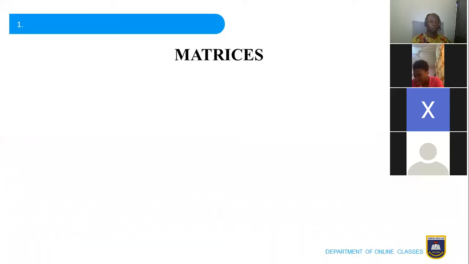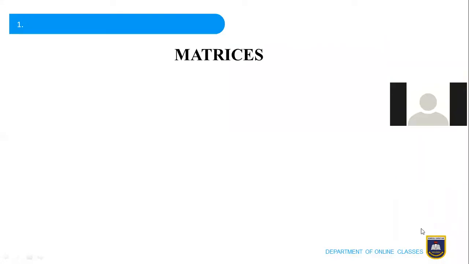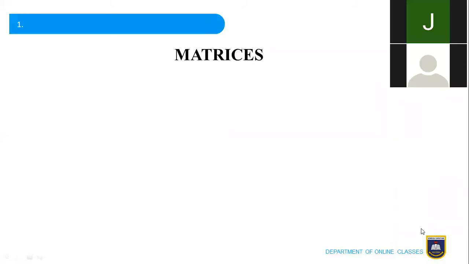Matrices are numbers arranged in rows and columns. Oh, okay. All right. Benoni, what do you know about a matrix? Do you have any idea? No, sir. Oh, okay. All right. Precious, please, I want to see your picture. Let the video work, please. Chantal, what is a matrix? A matrix is a rectangular array of numbers. Oh, okay. All right, that's fine.